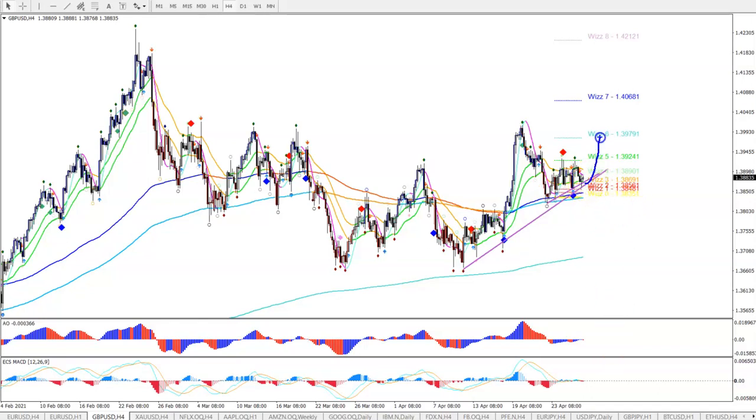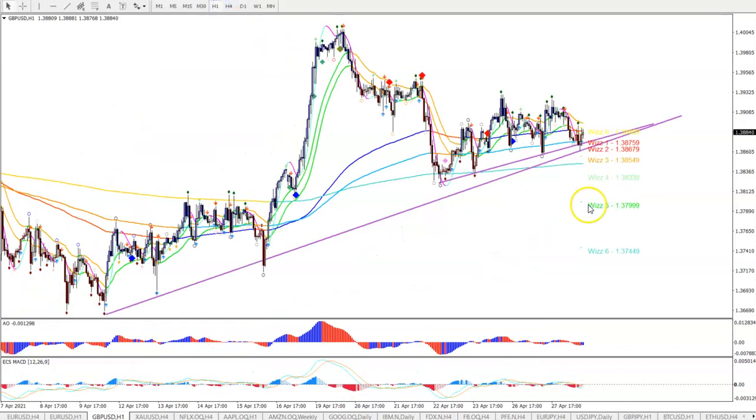It could make a bounce up to hit the 61.8 and then move down as a bigger kind of ABC pattern like that. So I don't particularly like any trade ideas at this moment, very simply said. I think that if anything, maybe a short from the 61.8 or the 78.6, a reversal trade if it gets that far, or maybe the break to the downside followed by a flag and then a continuation could also be something to consider.